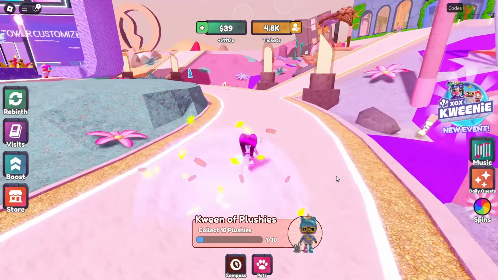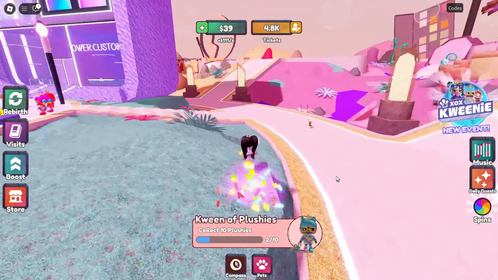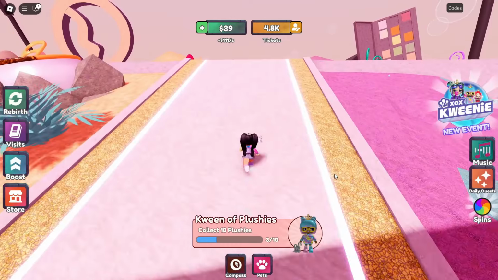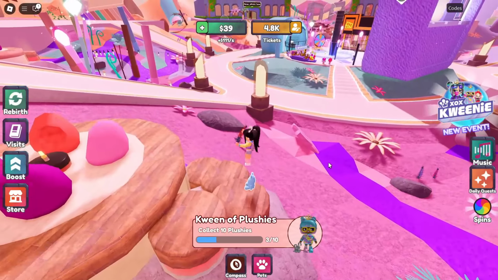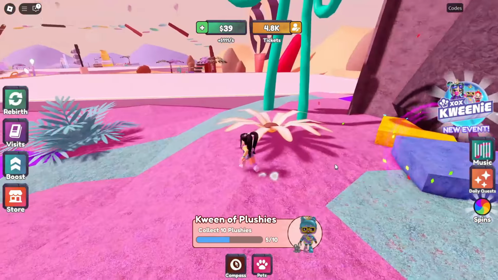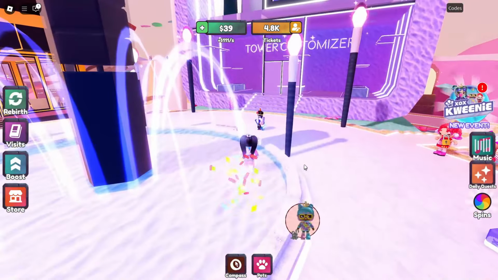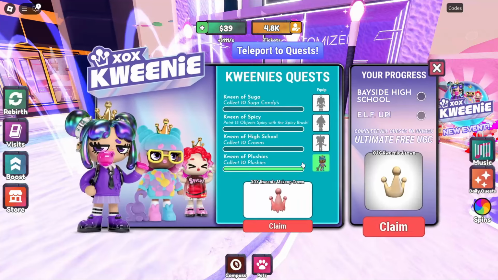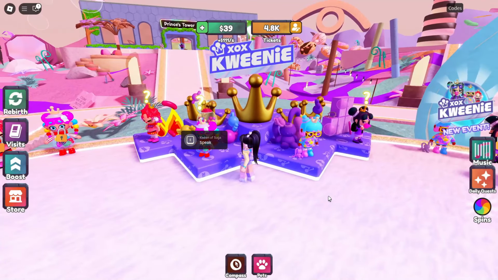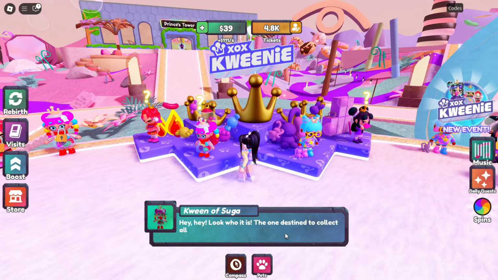These are actually super easy to find as they do glow, and you can even see them from a distance that have a white glow, so you know exactly where to find them. So go ahead and collect your first 10 plushies. Once you collect your 10 plushies, you'll now be able to move on to the second quest. And you can complete the quest in any order.